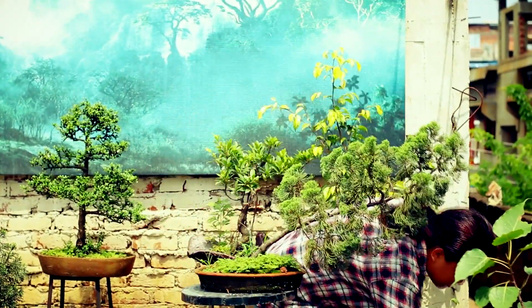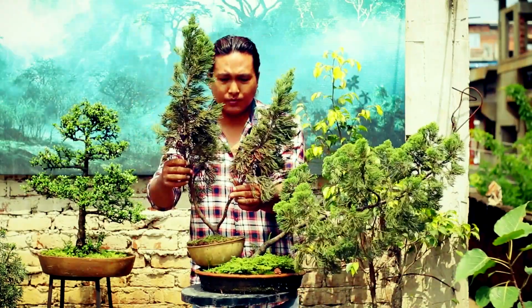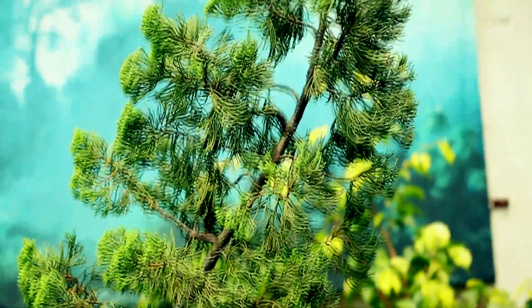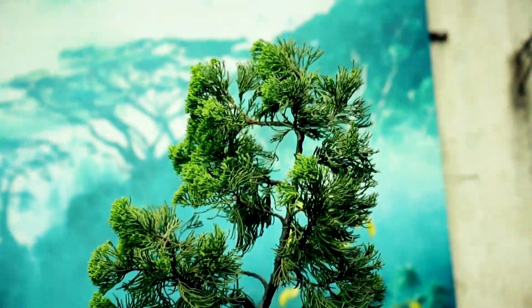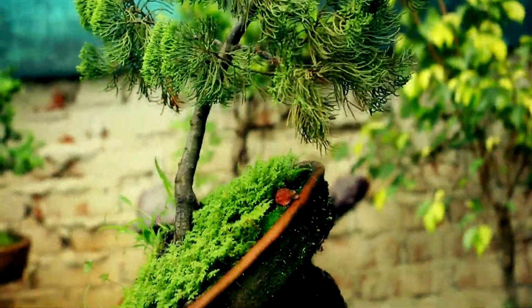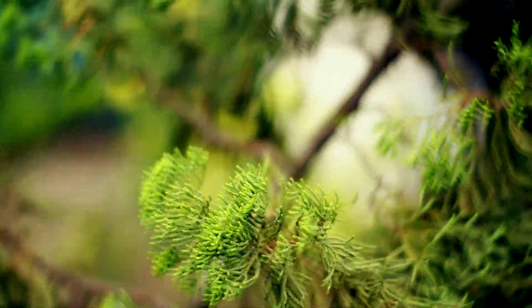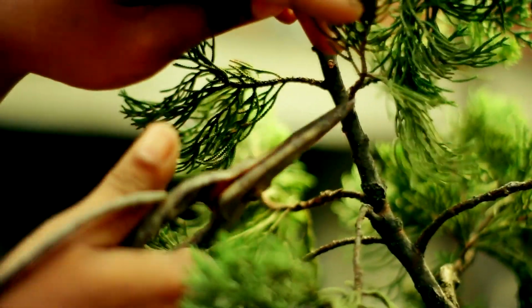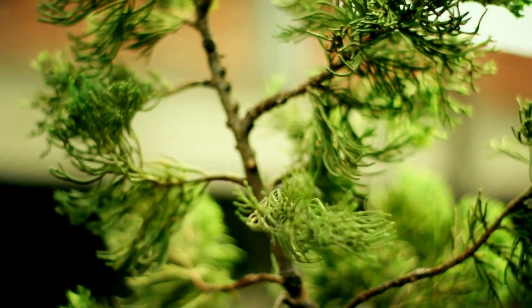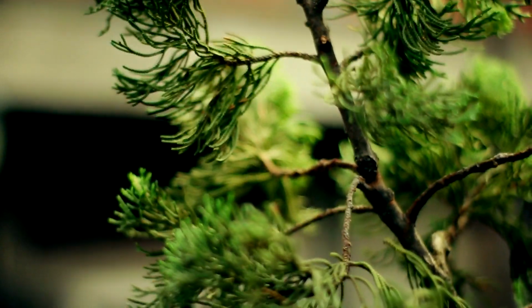The next tree is, this is the next tree. It's not very good looking. This one is super healthy. Any ideas?